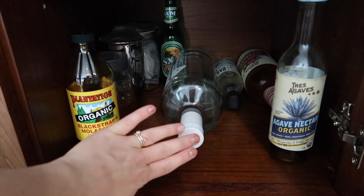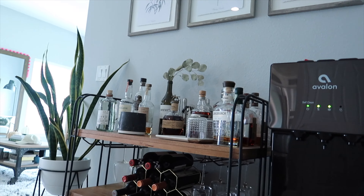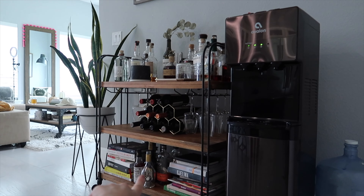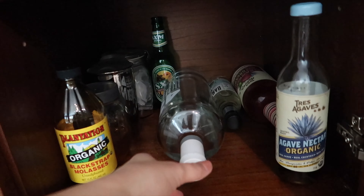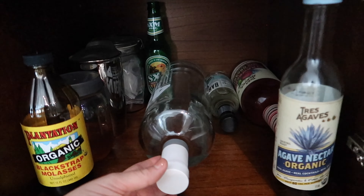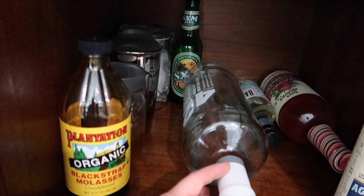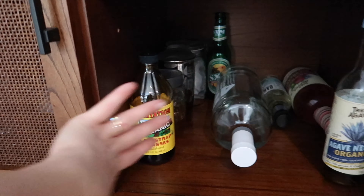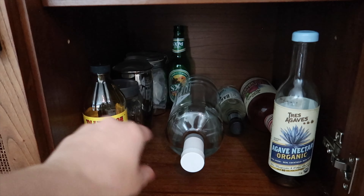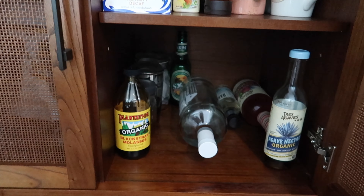Under here is kind of random and not really organized at all yet, but this is kind of like the excess alcohol that doesn't fit on our bar cart. The bar cart was getting a little bit cluttered on top with way too many bottles and things also underneath. So I started putting a few things in here like our simple syrup, this strawberry margarita mix stuff, and this massive bottle of New Zealand vodka. We also have molasses — it's kind of just stuff that doesn't get used that much. I might need to rethink this and make it more organized, but it's okay for right now.